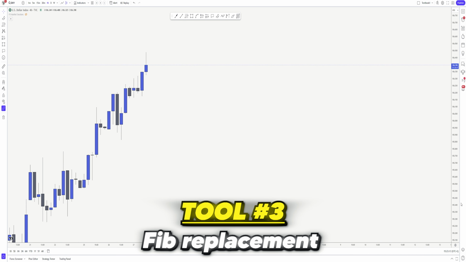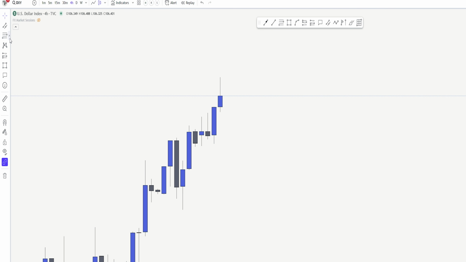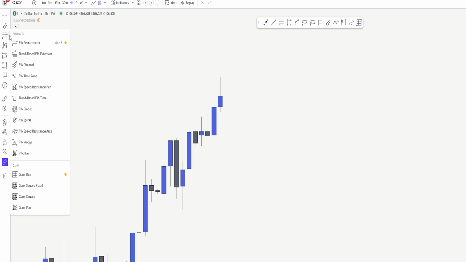The next very important tool you're going to see me using is the Fibonacci retracement. Now, this is a very simple and very famous tool, and there are a lot of ways to go about it, but knowing me, you know that I am most likely going to use it in the most simplistic way. So the Fibonacci tool you can find right there on the third box. You click on that little arrow right there to plot all the tools, and again, it's at the top.